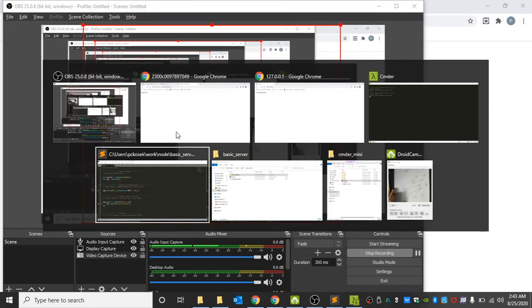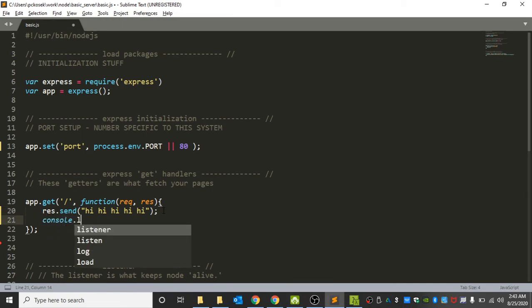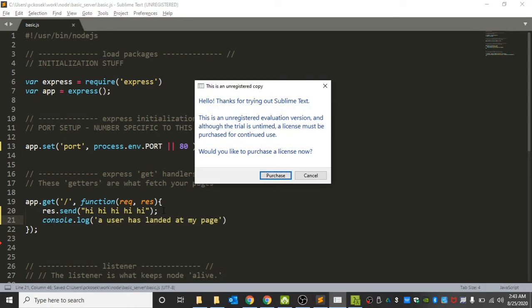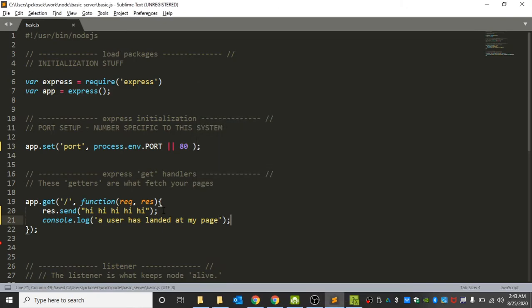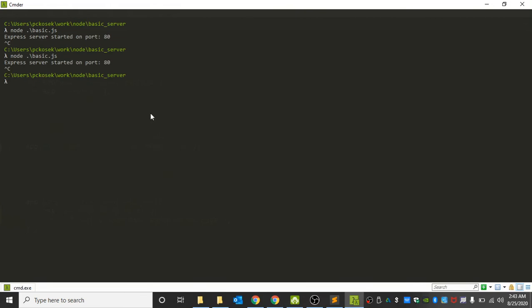Let's go back for one second over here. Something that's kind of cool is when somebody lands on this page, you can also, so we have this program that's running right now. I'm adding a line inside of here that is going to add a log to the console, right?